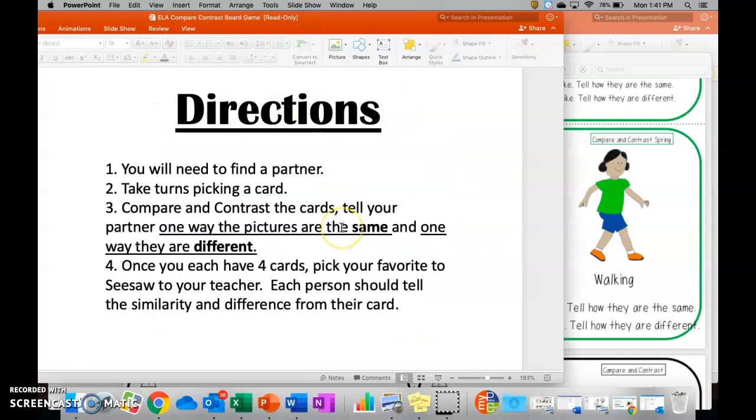And then you're going to take all the cards and the directions, and put them back in the bag or however you got them so they're in one piece. So that way when the next person wants to use this activity, they can do so without a problem. Okay, listen to these directions again if you need more help. Don't forget to seesaw your teacher and don't forget to clean up.